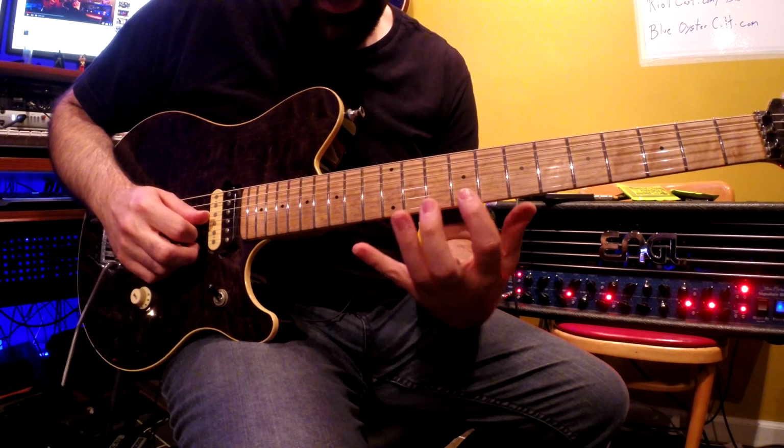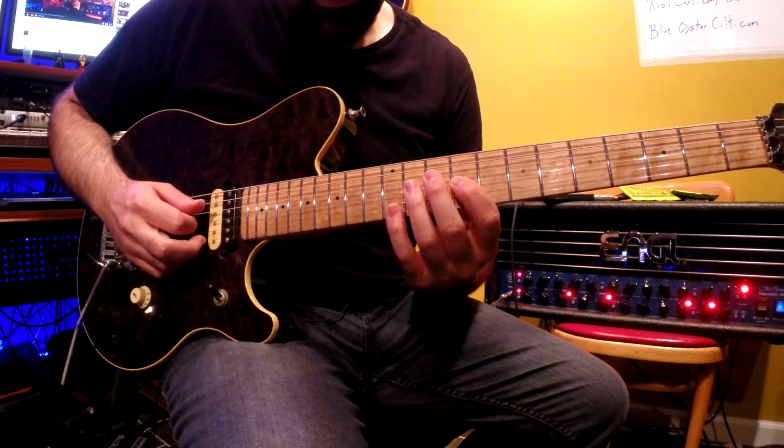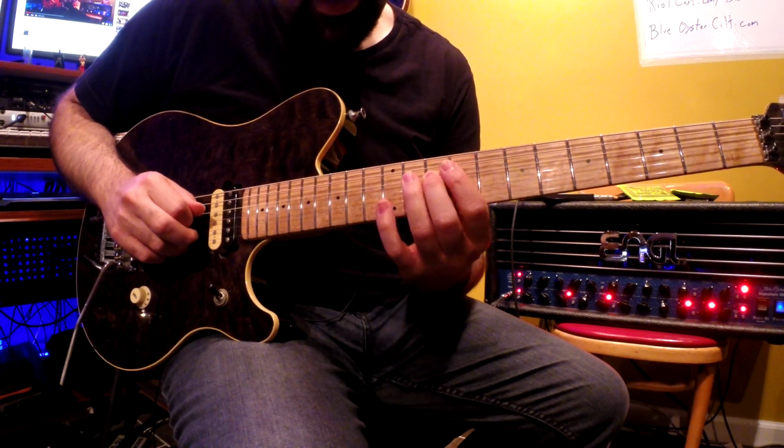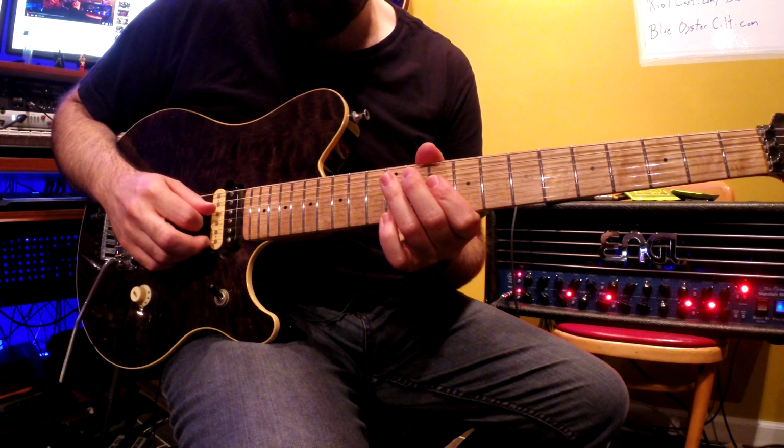Now we go 9 on the G string, half bend, down, next string 10, next string 12, and back up to the D string 12.